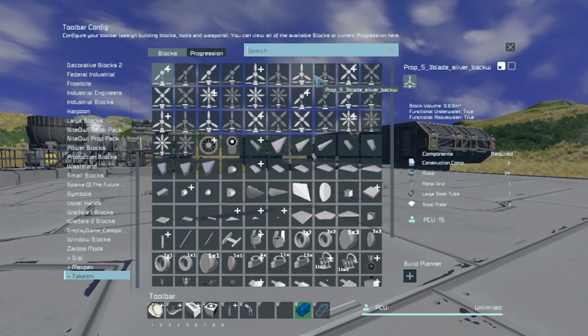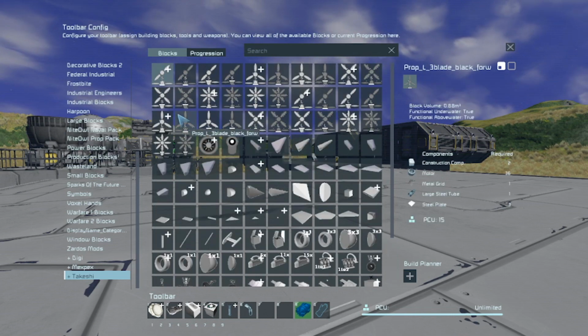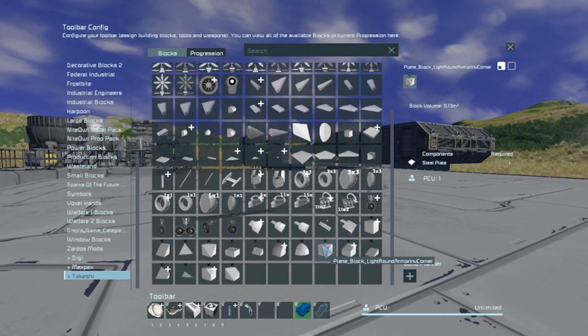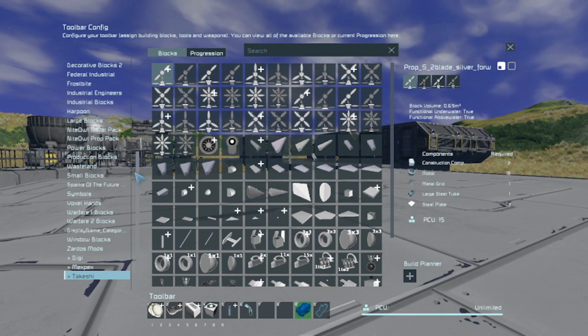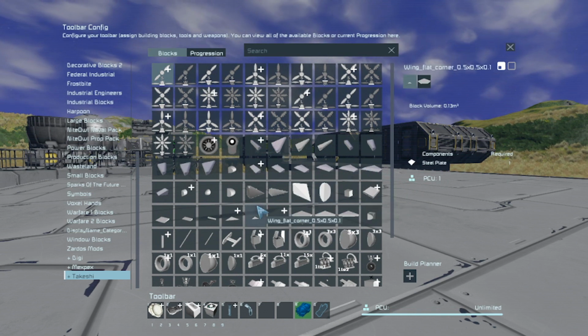Then we have Takashi plane parts, which again we used last season. They're fairly, well, they're solid. We have the props in there just because props, but for the most part, we have this for the wings, and it includes an aerodynamics mod.